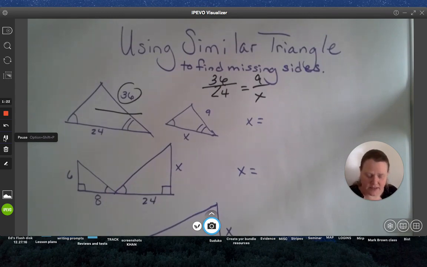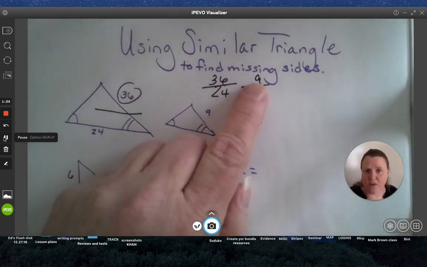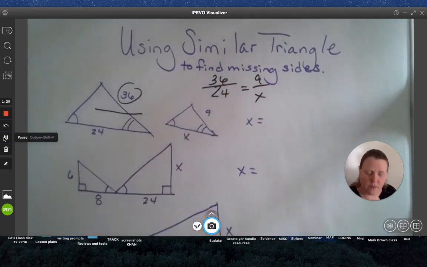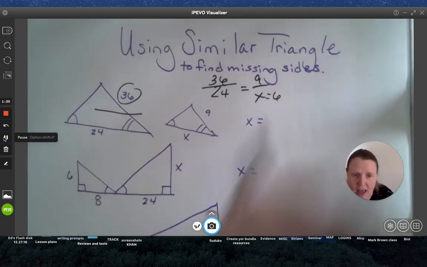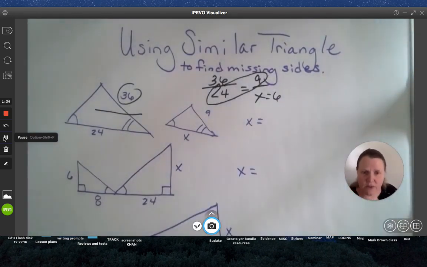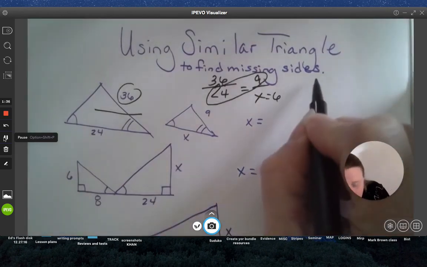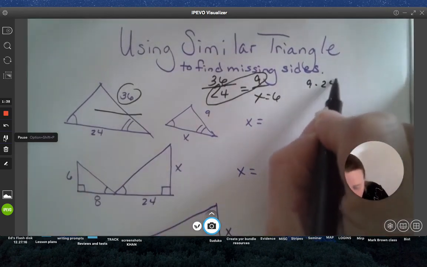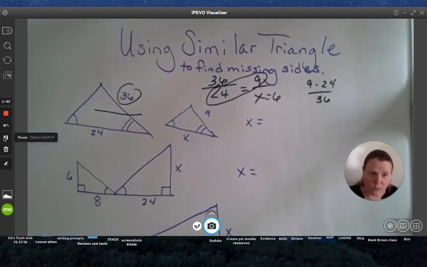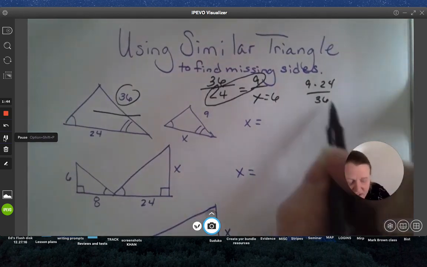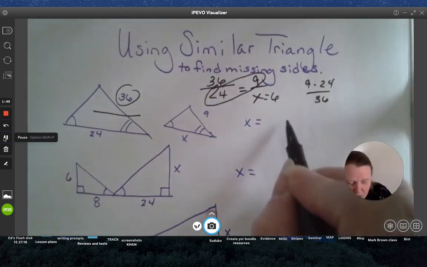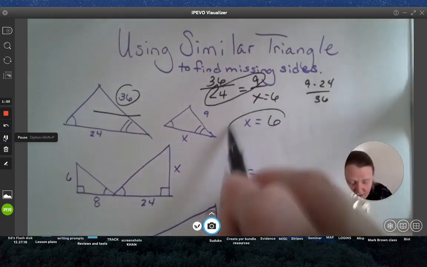I know my 6th grade people, they would have taken 9 times 4 gives me 36. Therefore, we would have taken 24 divided by 4, and we would have found out that that was 6. A 7th grade method to do that same thing would have been using cross products. So we would have taken 9 times 24, divided it by 36, and we're going to end up with the same answer, because they have the same similar pieces in common. And so the answer here is 6.